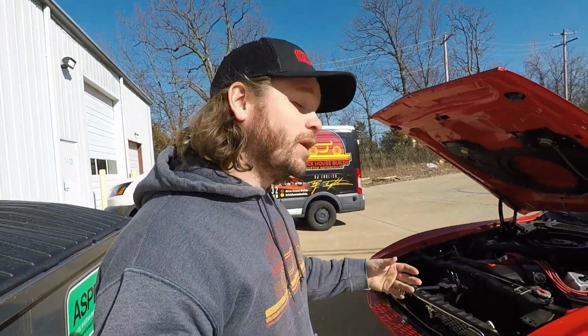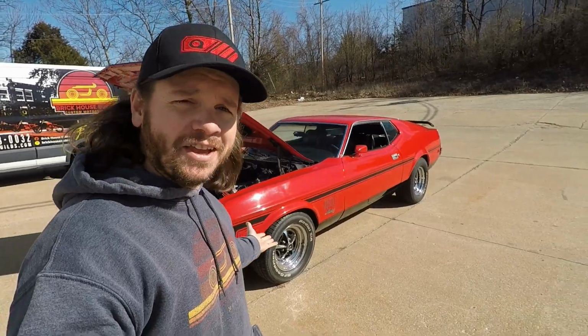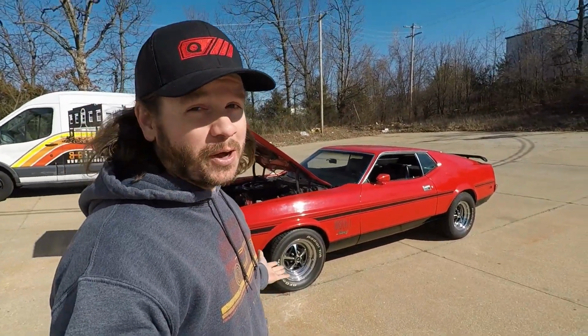Nothing fancy. It's not a fast car by any means. But again, look at that thing. It shows well. It's the right color.